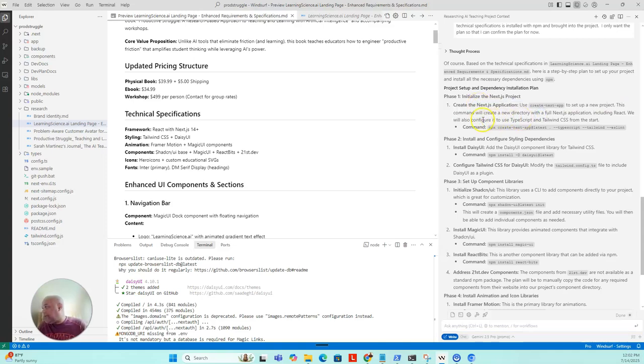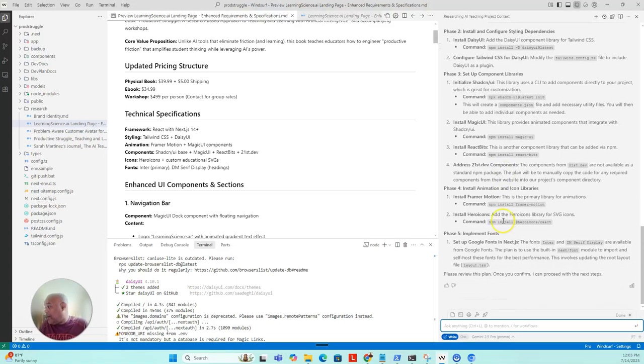Okay, so this is why I always tell it to let me see your plan first. Let me know what you're thinking first, because you can see the very first thing it's trying to do is to initialize a new project. Well, when you cloned that Finago template, you already brought in a new project. And then it's saying install all of these components here. So that's wrong. So let me just make sure I clarify that.